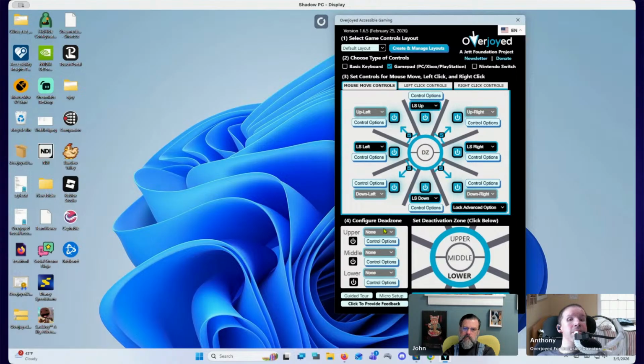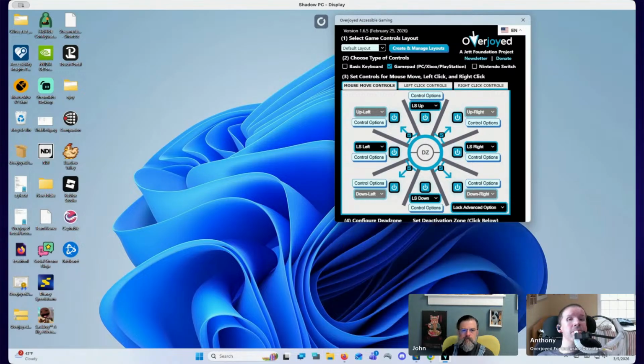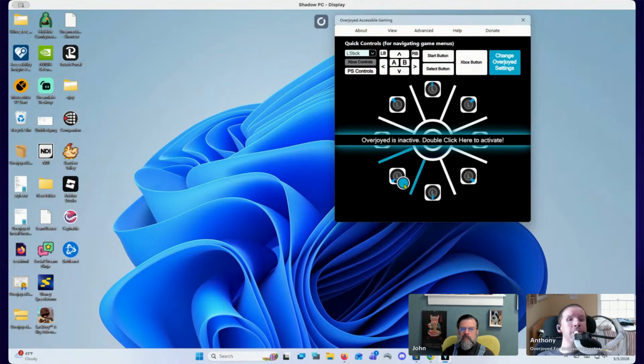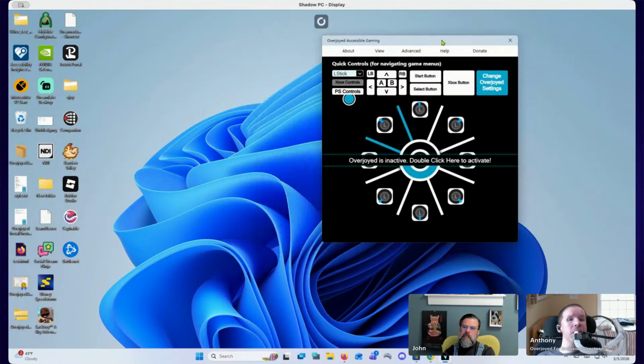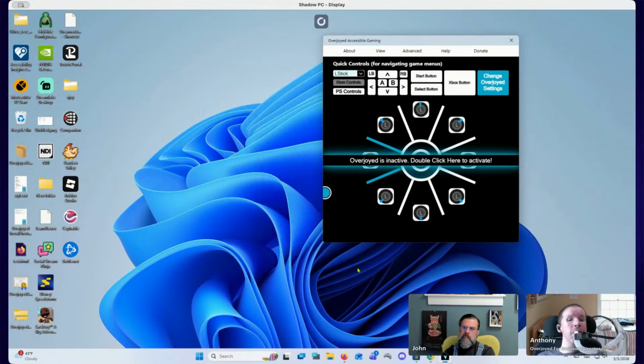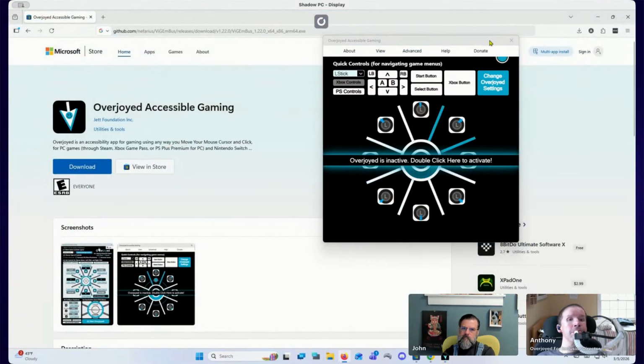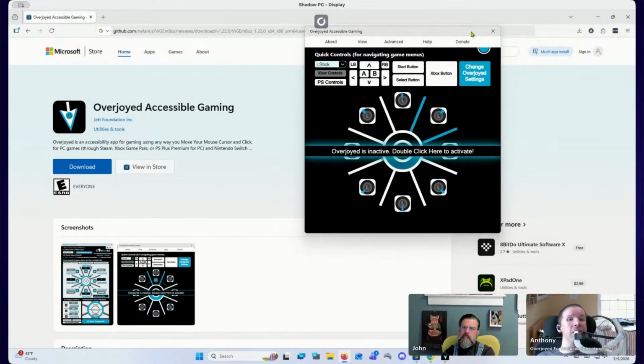So let me show you how you can change Overjoyed UI to fit whatever you need. So once you open it up, you're on the settings page. Just click Start Overjoyed. As you can see, right now it is not transparent at all, which means that if you have something behind it, you can't see behind it at all.